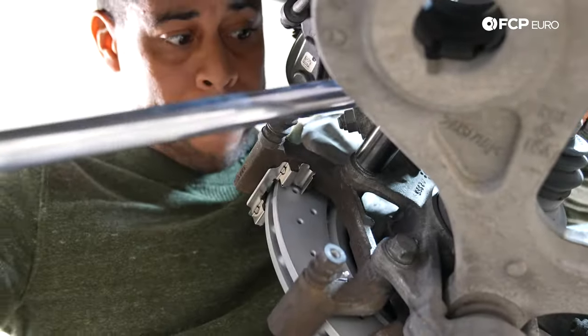Last step — we're going to throw the wheel on the vehicle. We've got new flower lugs here. If you notice your lugs are damaged, dented, or creased from using the wrong tool, we do offer these on the website — and our kit includes the correct socket. I started threading by hand, then I'm putting it on a gun on the lowest setting, number one, and using a star pattern to walk it on. We'll do the final torque on the ground — anything from 105 to 110 foot pounds is going to be sufficient. That's it.